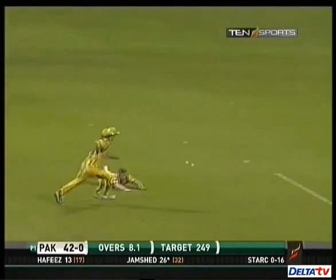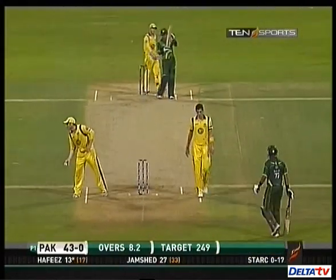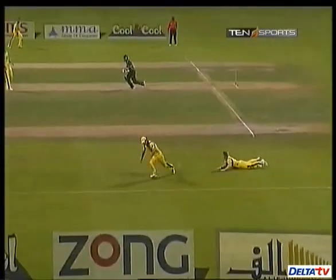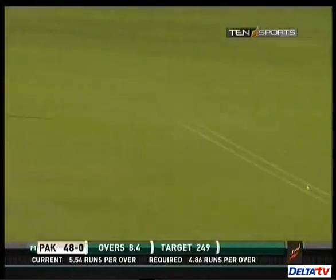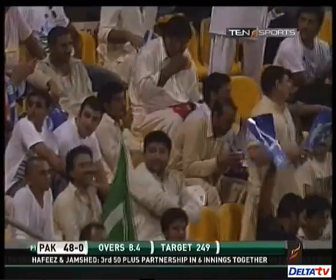Into the gap. Oh no, well fielded. Well, that looked to me as if it was into the gap and away to the boundary, but very good fielding again. Oh, that's a beautiful clever drive. That's one whistling away to the boundary for four. It's the 50 partnership, but Jamshed here is playing a gem of an innings.